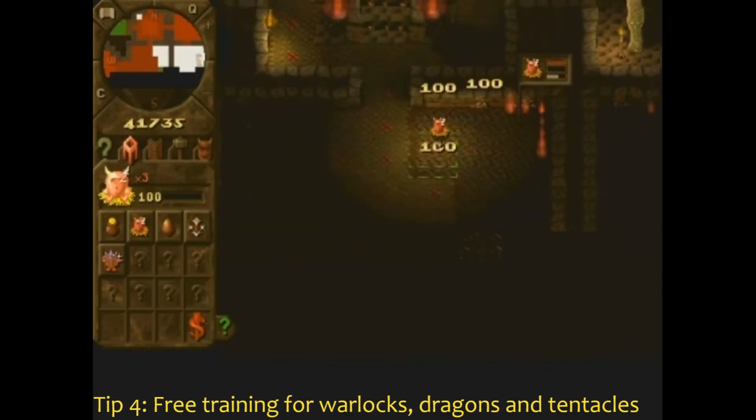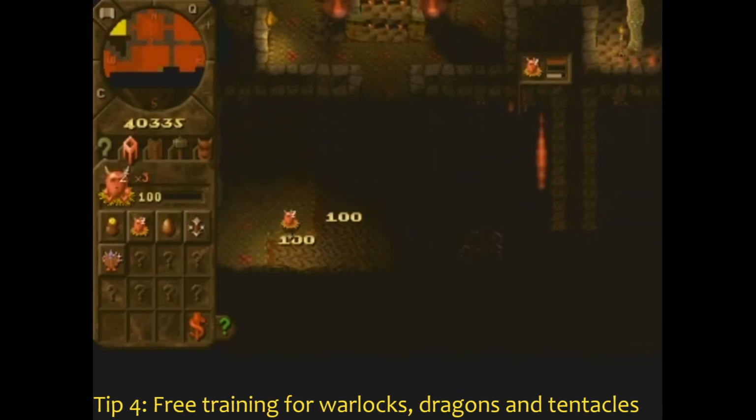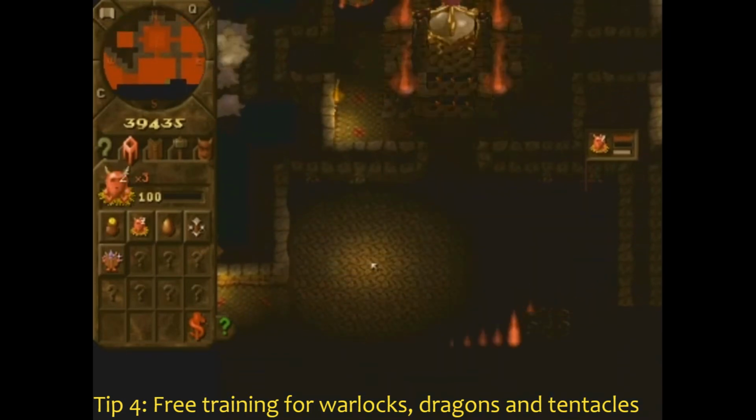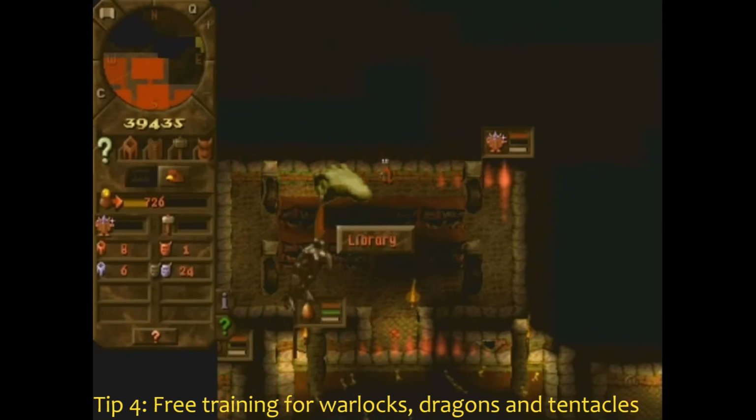If you have a lair next to a gold seam, and a warlock makes their lair there, they will actually get experience while they are sleeping in that lair. Now, I'm going to skip forward in time a little bit to show you this happening.